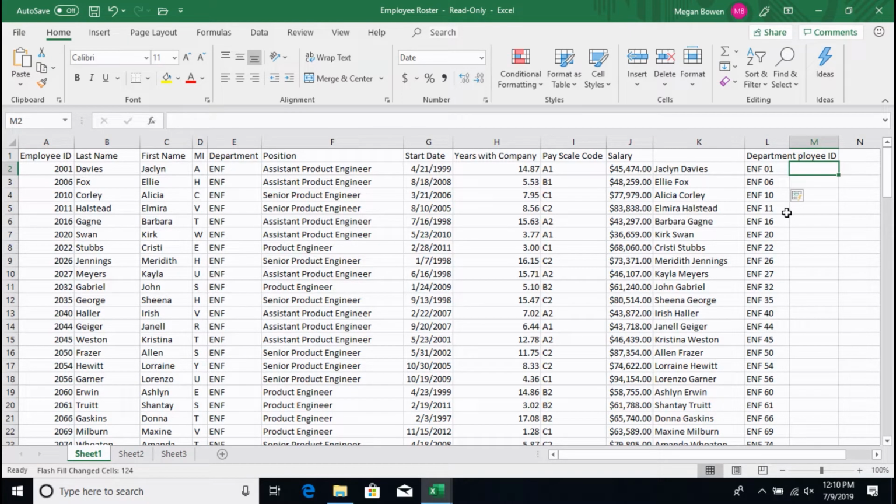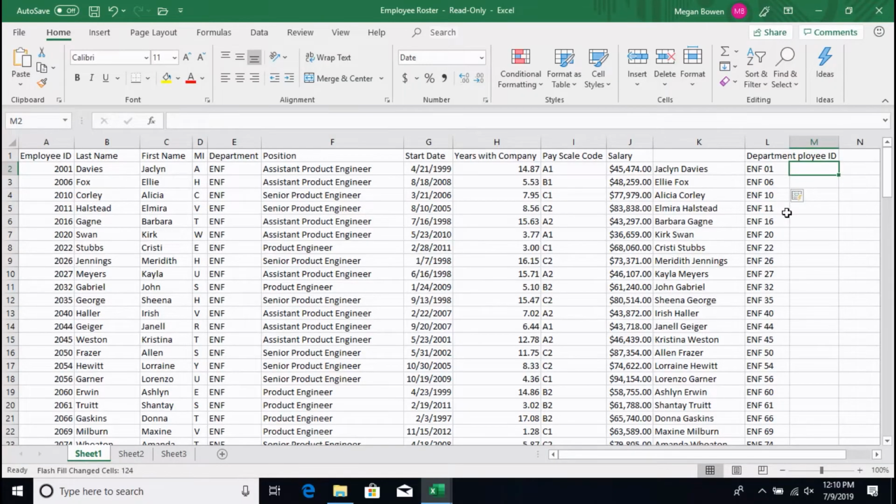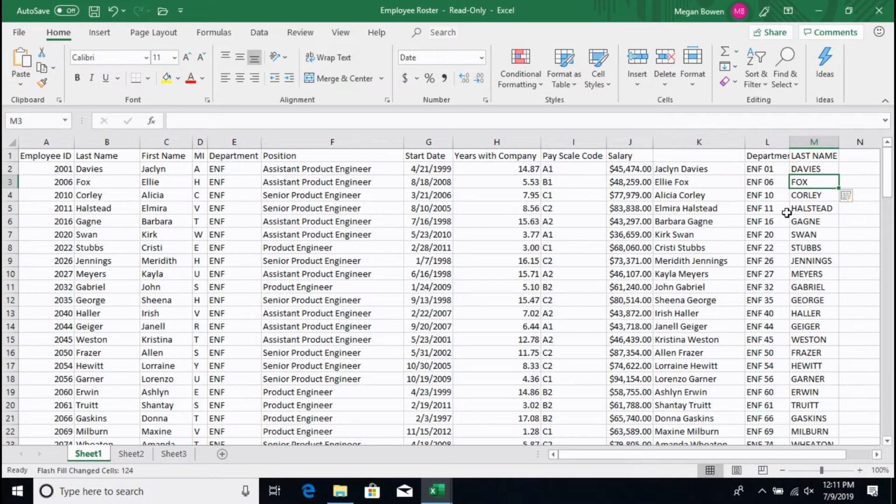Okay. You can also use it to format cells. For example, we'll often get data that's imported that might come in all caps, and I need to put it in lowercase. And in previous versions, we had to use formulas to do that, but now we can just use flash fill. In this example, I'm just going to take the name and swap it to all caps maybe. So if we were to type in just the last name in all caps the way we want it, enter, and then what's the trigger here? Control E. Good. And you'll see that it puts in all the names now in all caps.